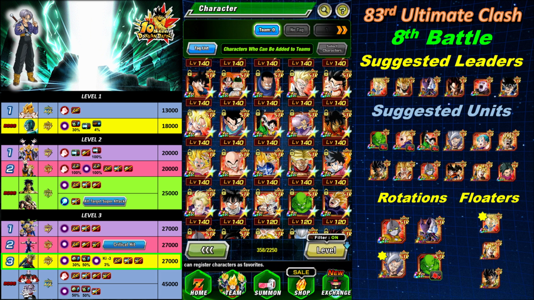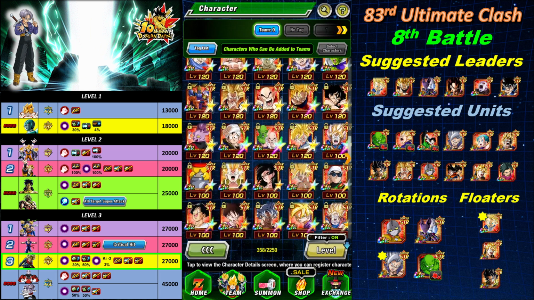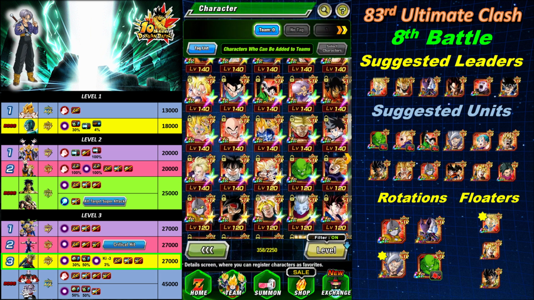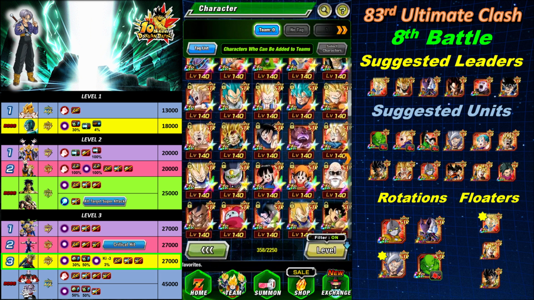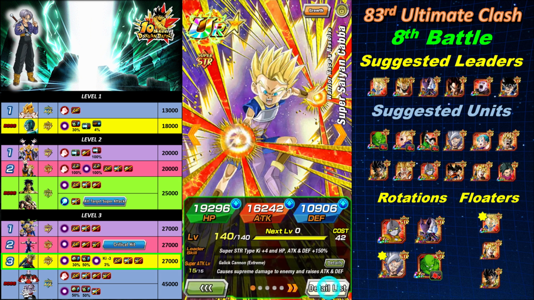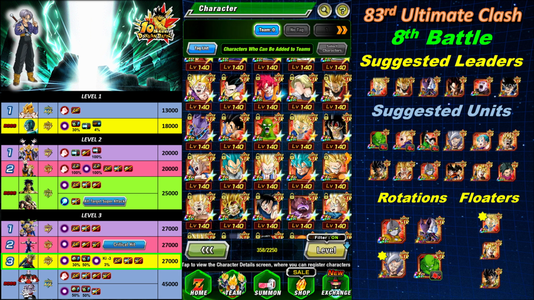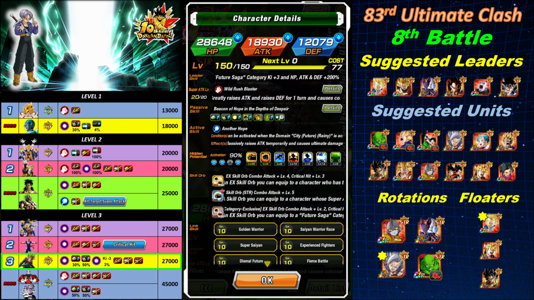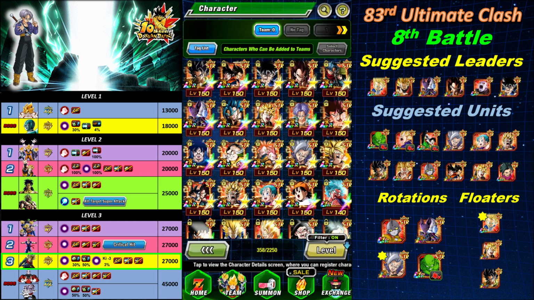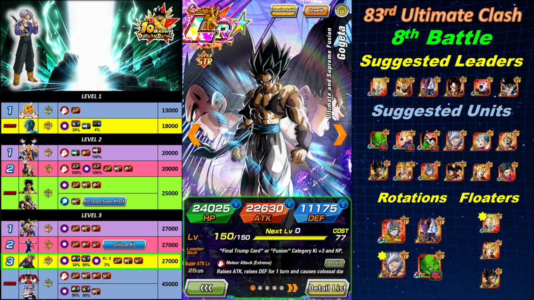But my floaters, the first floater would be the 50% support Super Saiyan Kaioken. Where are you? My Kaioken is currently at 79%, so he's pretty good. And then I also have a Future Gohan here. My Future Gohan is already at 90% because of the chef last year at the Worldwide Dawn celebration. And then I also have a Gogeta right here.